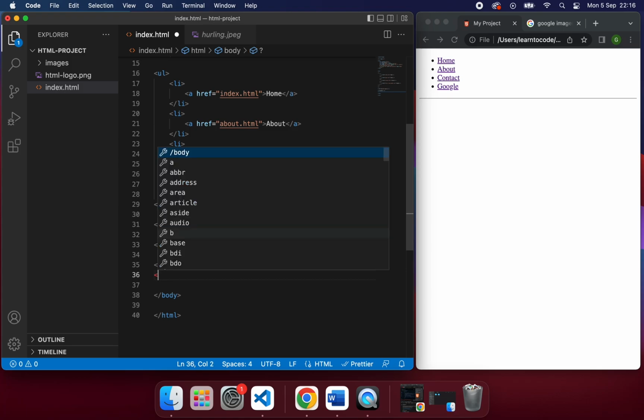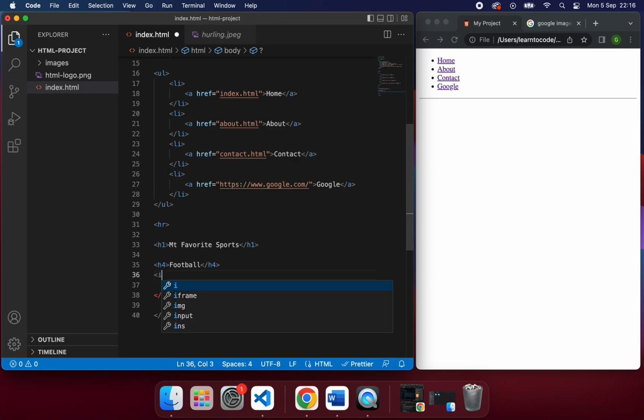Now, to actually put in an image, what we use is a self-closing tag. Okay, and what that means is that rather than having an image tag and then a closing image tag, we're instead going to put in this slash at the end, and that's our full tag. Okay, you'll notice it doesn't generate a closing tag here like when we use the H1 or the H4. So this is our full tag, and what we need now is a source. So this is the source of where our image is coming from.